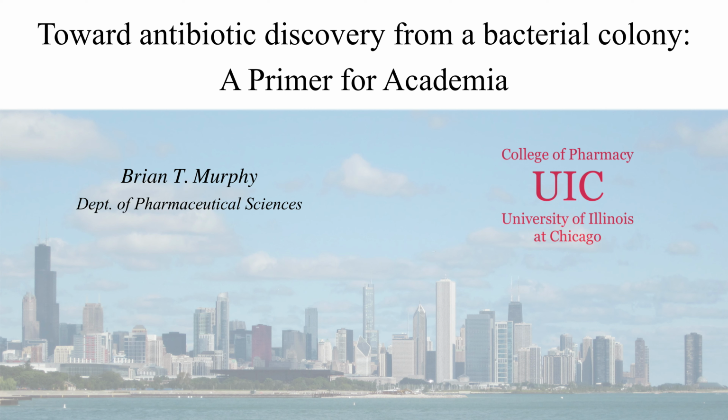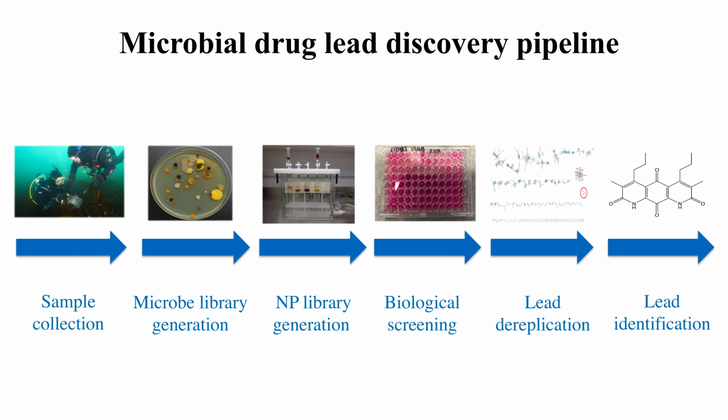And I added this subtitle, A Primer for Academia, because what we're really trying to do here is build methods that are suitable for those operating on smaller academic budgets. And I hope that there are several useful takeaways as to how, in particular, young scientists might be able to form a competitive drug discovery program for microbes.